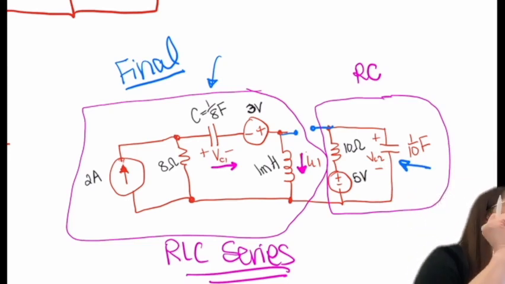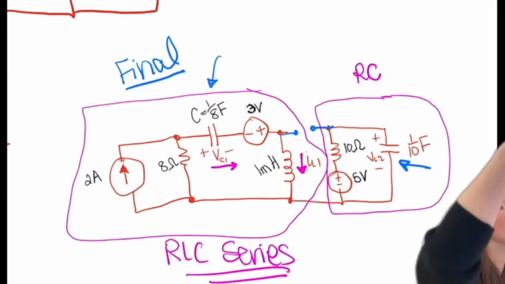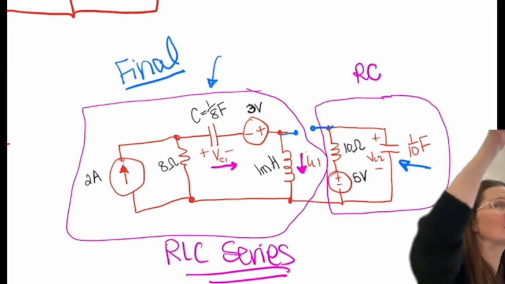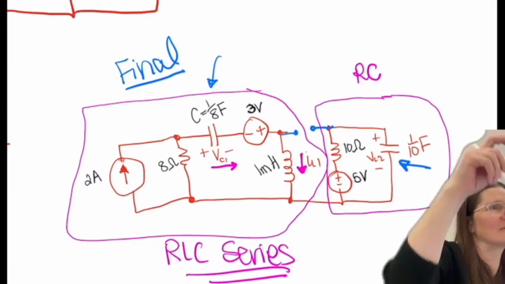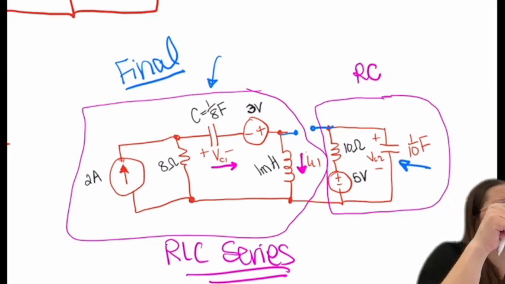All right? Yes, Kyle? If it's determining same current for series, is it something different for parallel, or is parallel just determining the limits? So for parallel, you know that VC has to be equal to VL because they're in parallel to each other, so the voltage stays the same across them. And the currents through them are going to be different. And for series, the current's the same and the voltage is different across them. Does that answer your question?